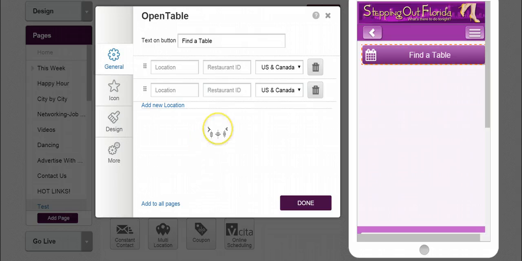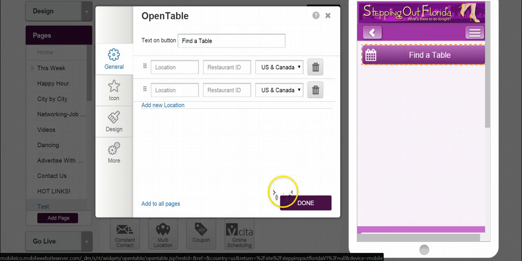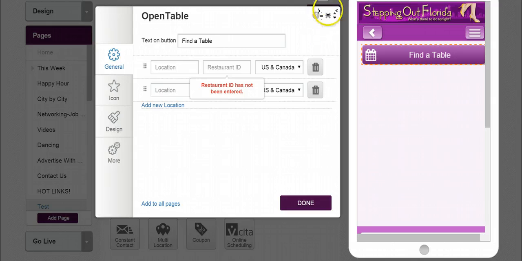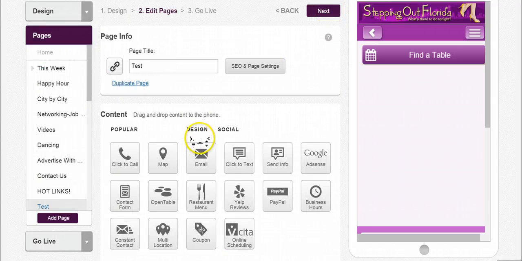For all you restaurant guys, you do know that people like to reserve tables on their mobile phone. So if you don't have Open Table, you're missing out on making some extra money. You're missing out on making your customers happy. And I would hope to think that you would want to make all your customers happy. So I suggest getting an Open Table account. Go to opentable.com, get that account, and then put in this nice little button so that your customers can reserve a table. That is how to add in Open Table.